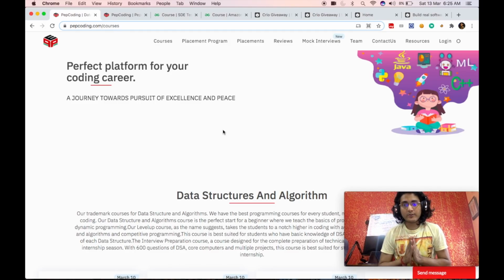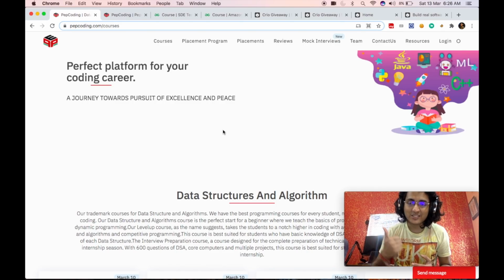Pepcoding is one of the leading edtech startups in India, which is on a mission to empower each and every individual who is seeking their help in understanding and improving their data structures and algorithm knowledge, their problem-solving skills, language-specific knowledge, computer fundamental-specific knowledge, and as well as help them in improving their interview preparation so that everybody can crack product-based companies.